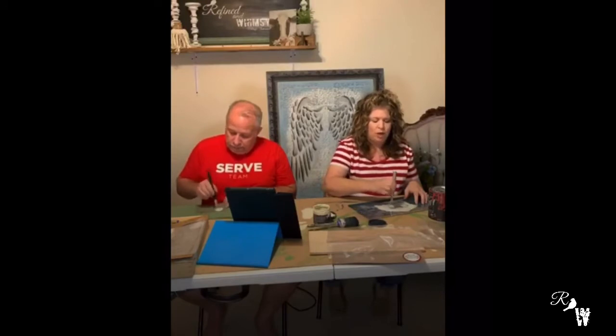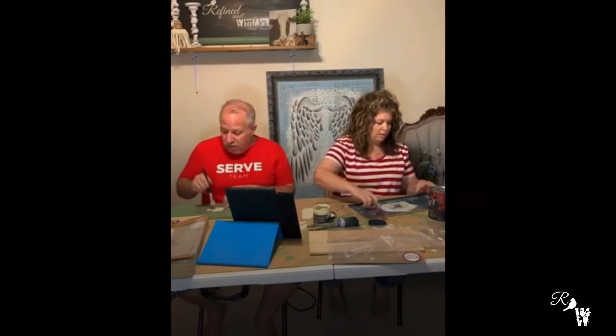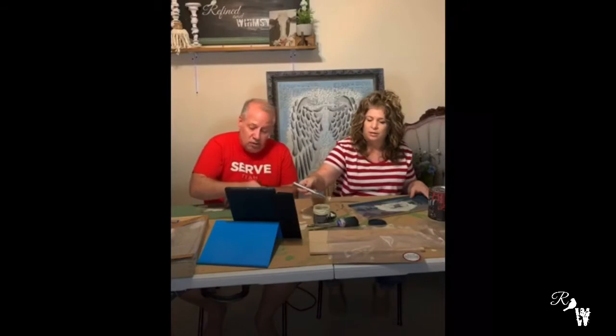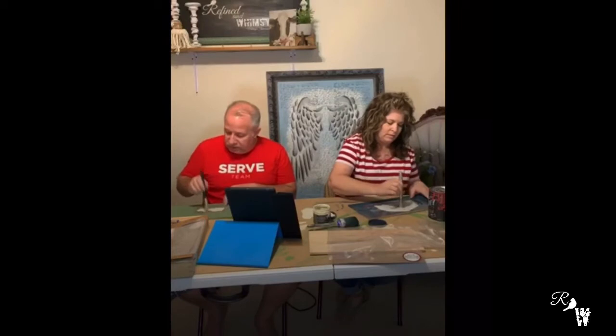There's been some discussion about whether it's better to swirl or to pounce — I don't like to swirl because I don't want my stencil to move. But I've heard that with these stencils, because they're so thick, you can swirl them and it gives a different texture. I just like to pounce mine up and down; it still works. I'm of the belief — don't fix what's not broken.